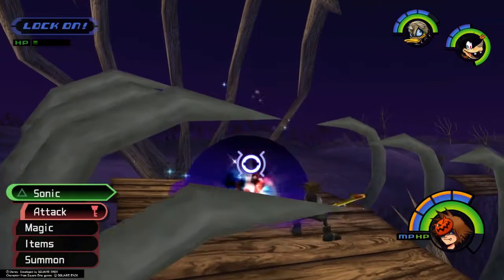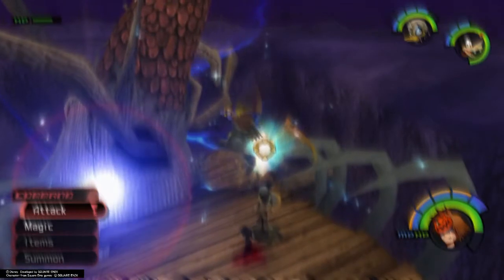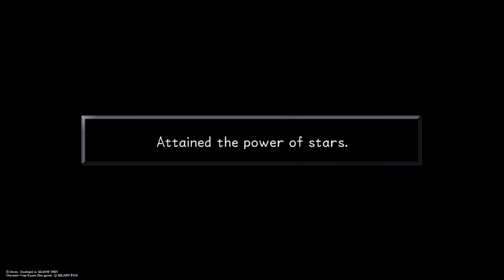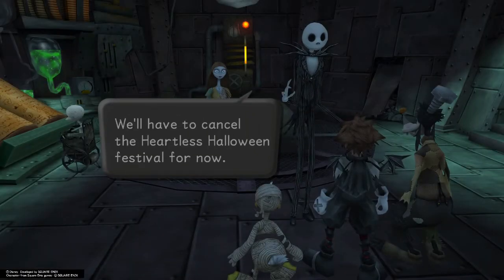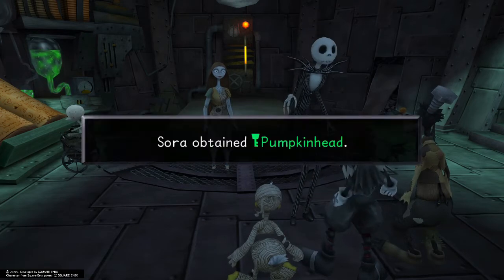This is a very straightforward, simple, easy boss battle that nets you a lot of experience. So your gravity gets upgraded to Gravira, and you will end up back in the laboratory. Jack will give you the Pumpkinhead Keyblade, which is the most powerful one yet.